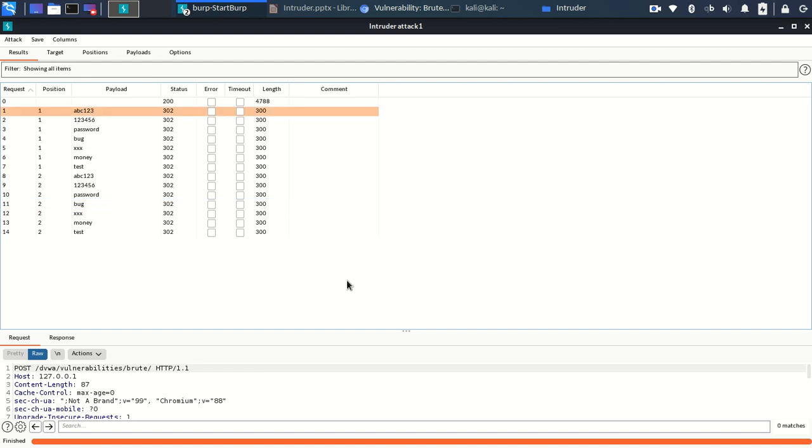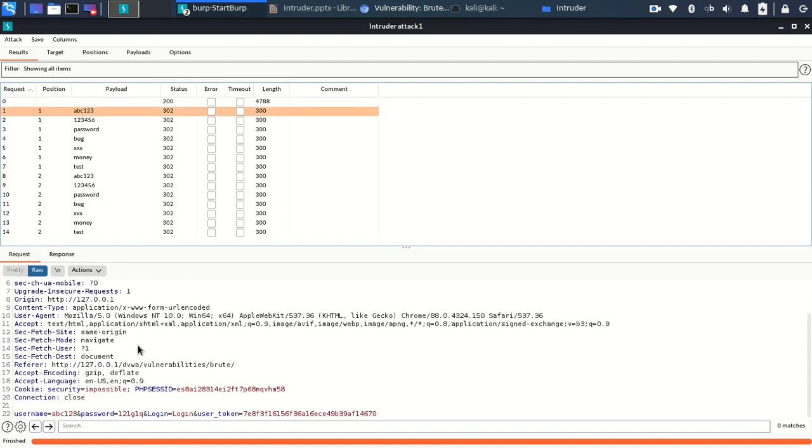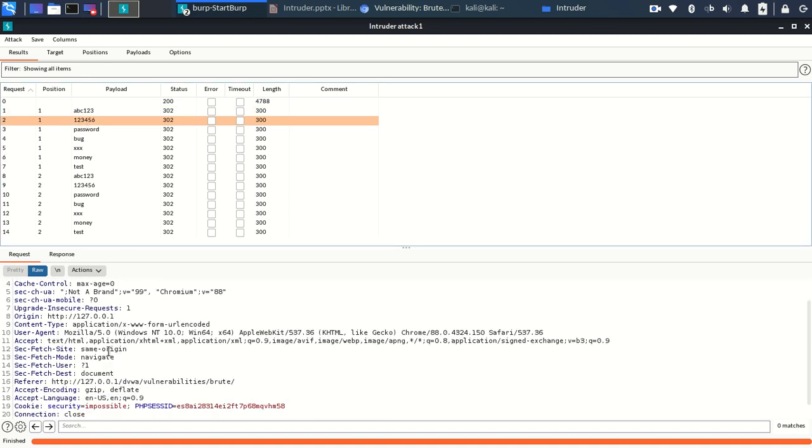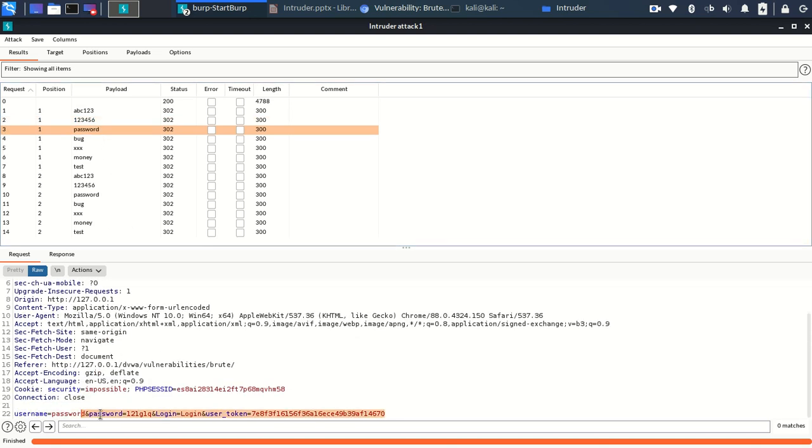So for the first position, at that time position 2 was fixed at 1 2 3, the password value which was fixed. Again for the next payload, this is fixed.